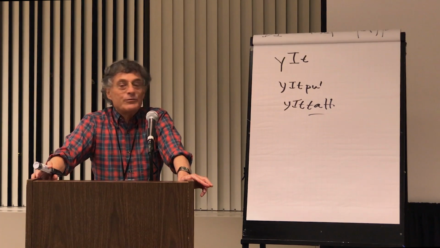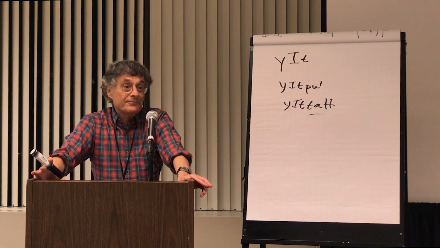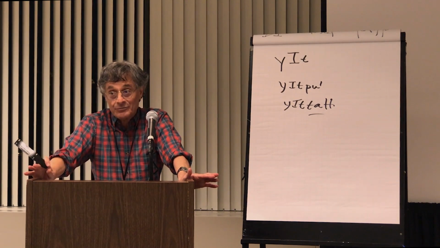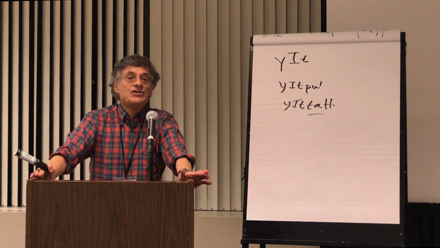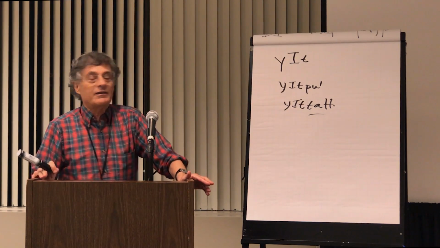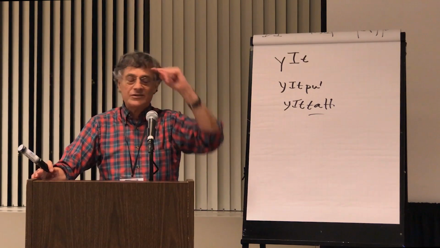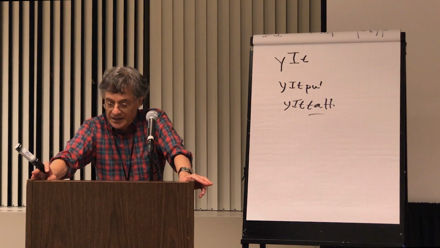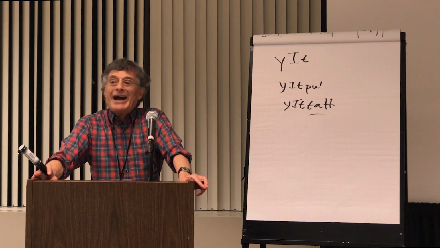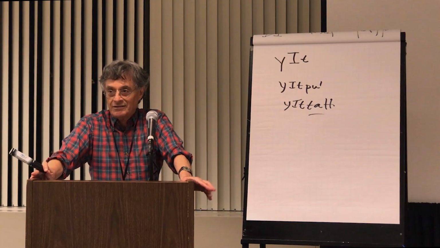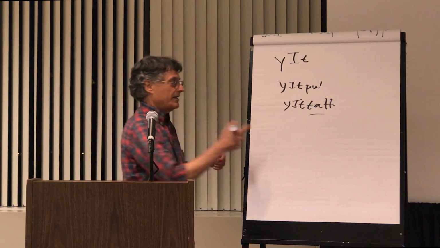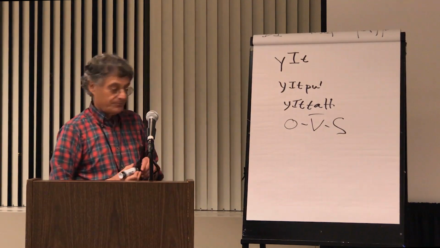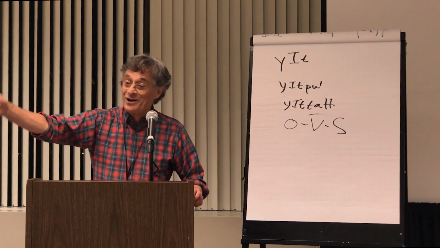In some languages it matters what order those things come in. English is one of those. If you say people bite dogs, that means something different from dogs bite people. Other languages it doesn't matter what order they come in, because they have little suffixes on to tell you who's doing what to whom. Klingon is like English, the order matters. And the order in Klingon happens to be backwards from what it is in English. So in Klingon, the object comes first, and then the verb, and then the subject.